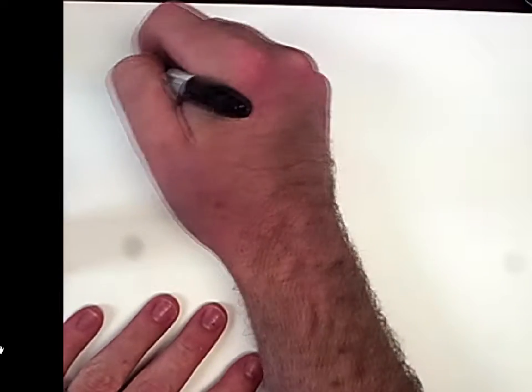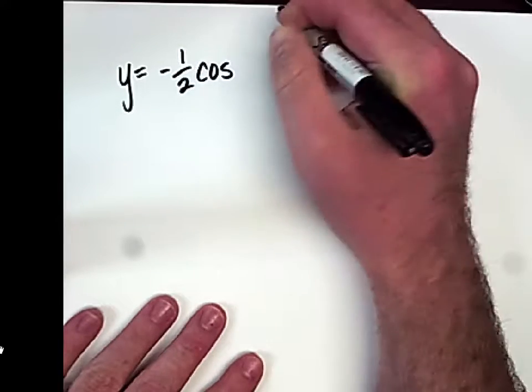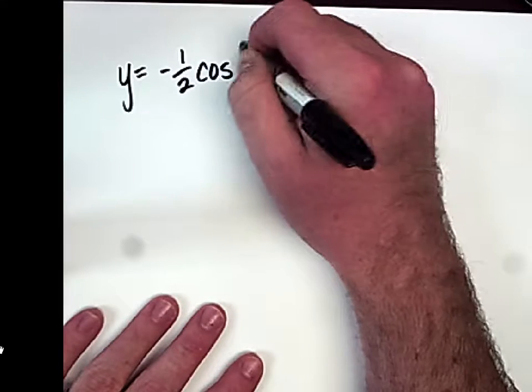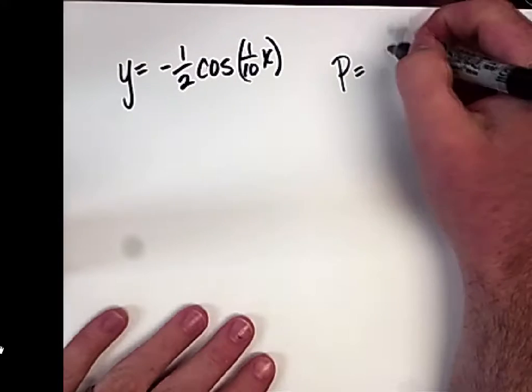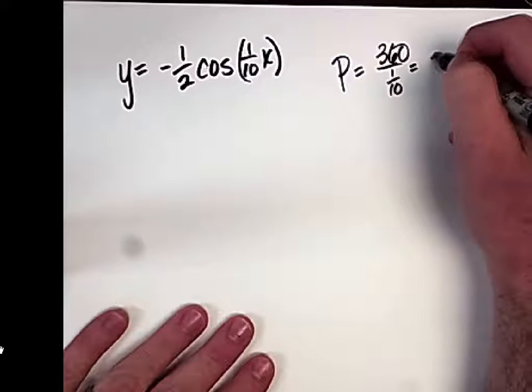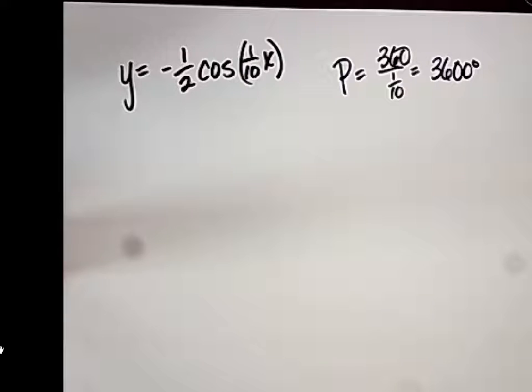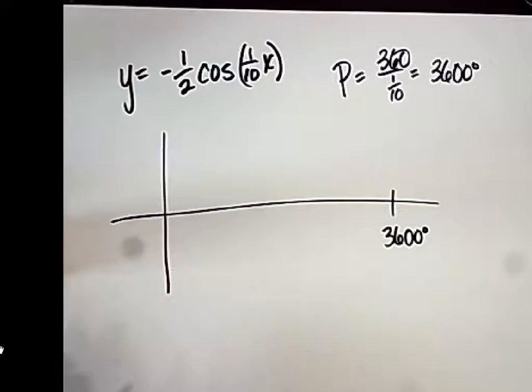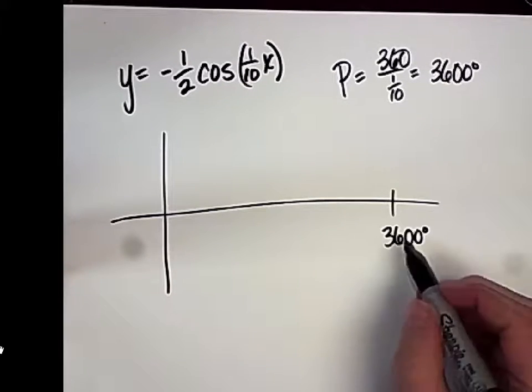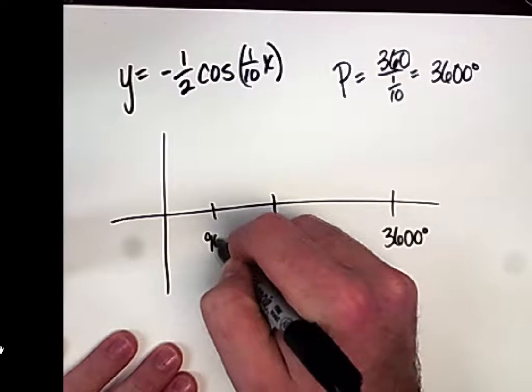The only other one we've got with cosine is what happens when it's negative cosine. So what if you have this? Okay, so what's the period? 360 divided by 1/10, which is 360 times 10, which is 3,600. So see, this one is way stretched out. It's 10 times wider than the ones we've been doing. But when we graph it, it's going to look identical because I'm going to zoom out from 0 to 3,600. Whereas if we drew it to that normal scale, we would be drawing 10 of these in the same place where we drew the other one. Okay? So then that means this is 1,800, which means this is 900, and this is 2,700.